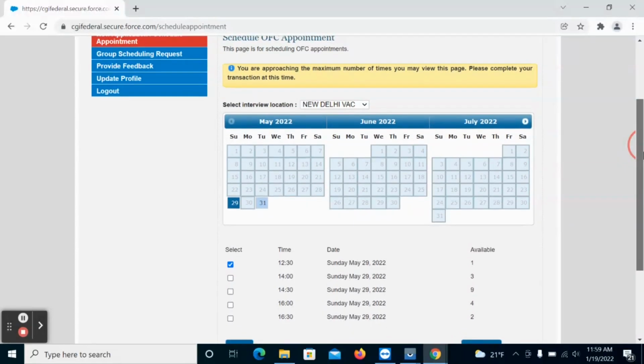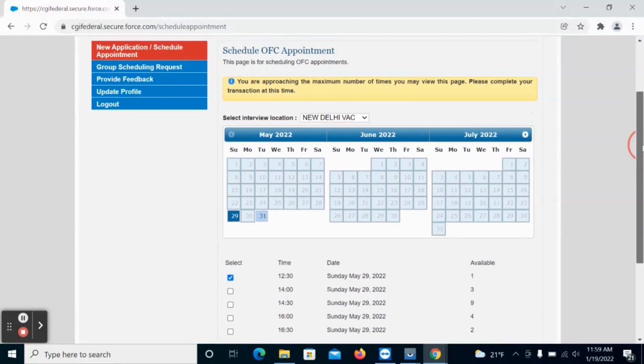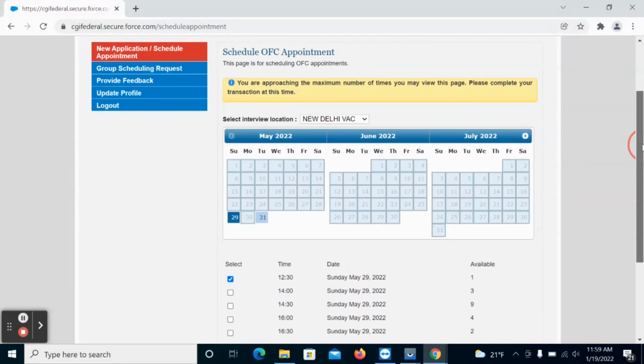This is the page where you can schedule the appointment. Once you select one particular day, you can continue and you'll be able to schedule the interview. But here is the catch. If you are in a regular process, then you have to select the OFC, and then you have to select the interview appointment. So you have to select two dates.